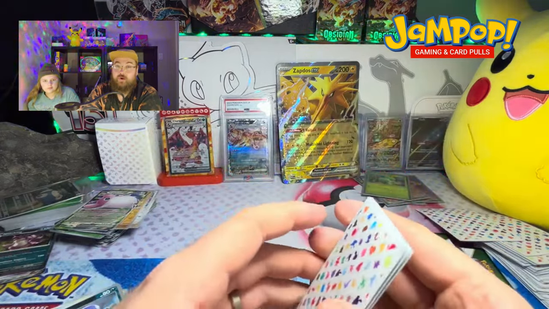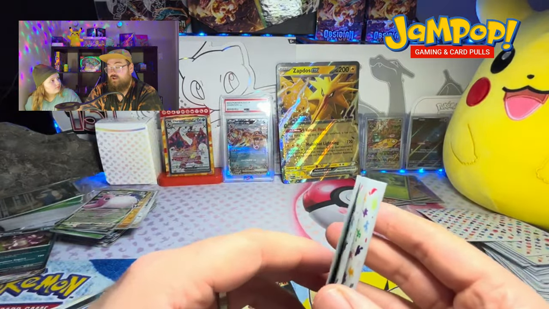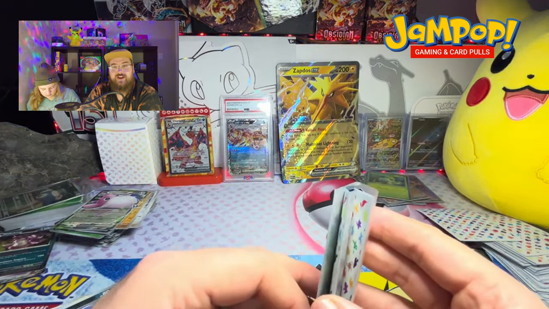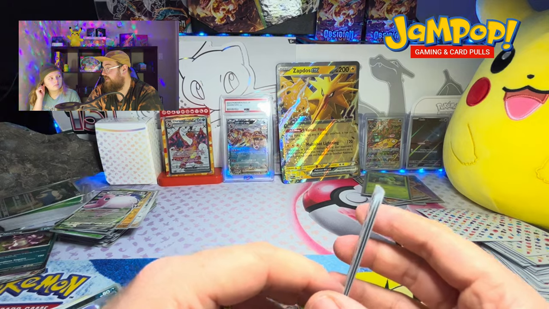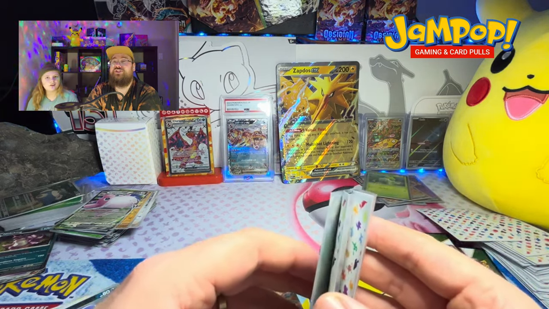Thanks for watching. Next video we are gonna be opening up the TCG Pokemon Classic box. That's huge. It's the big black box. Has all the starters boxes reprinted, so really excited. We'll see Charizard, we'll see Blastoise, we'll see Venusaur in all their shiny glory.